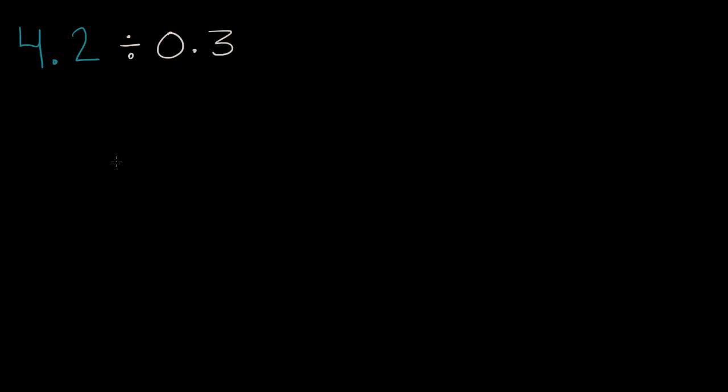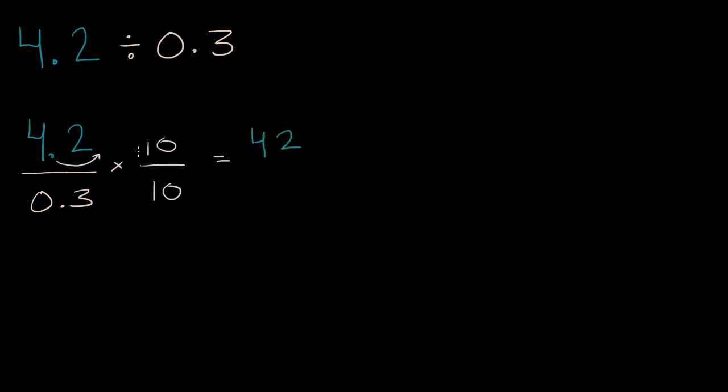Well, you've already seen multiple techniques for tackling this. It never hurts to try to write this as a fraction. So you could write this as 4.2 divided by 3/10. And now we could try to get rid of the decimals. Now the best way to do that, I could imagine, I have tenths here, I have tenths here. If I multiply the numerator and the denominator by 10, that might help out a lot. Because in the numerator, this would move the decimal 1 to the right. So in the numerator, I would get 42. 4.2 times 10 is 42 over 3/10 times 10. Well, that is going to be equal to 3.